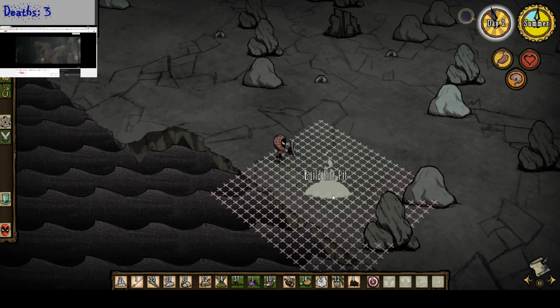So I've not collected any pieces of the nitro yet. Now come back this way. This tree has no cones. I'm just trying to get some rocks because I'm going to need them.